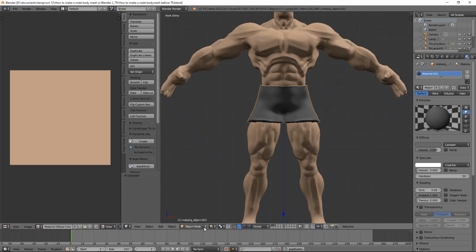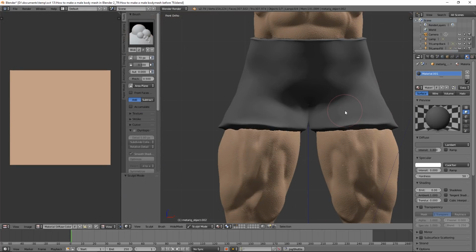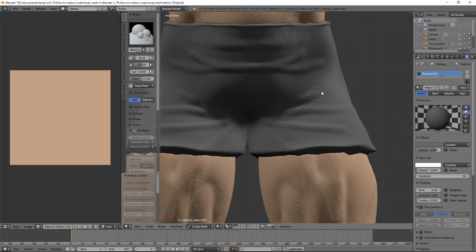Okay, with these shorts selected, I'm going to click here, go to sculpt mode. I'm going to click here, go to the blob brush, zoom in. I'm going to hold shift and the middle mouse button to pan. I'm going to press F, decrease the size of the brush, and then I'm just going to pull like this. I'm then going to press F, increase the size of the brush, click here, just inflate the wrinkles here some. I'm going to click here, go back to the blob brush, press F, push in. I'm going to hold control and go in between the wrinkles.